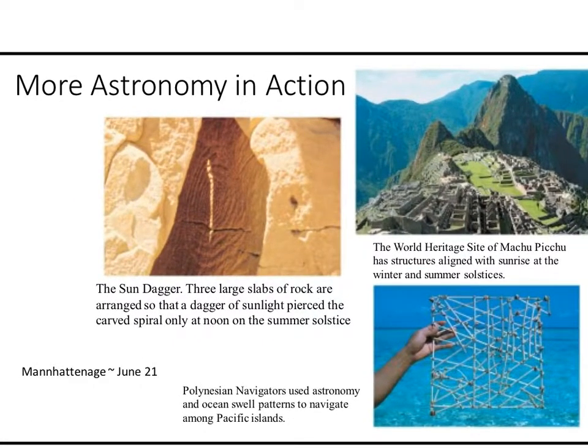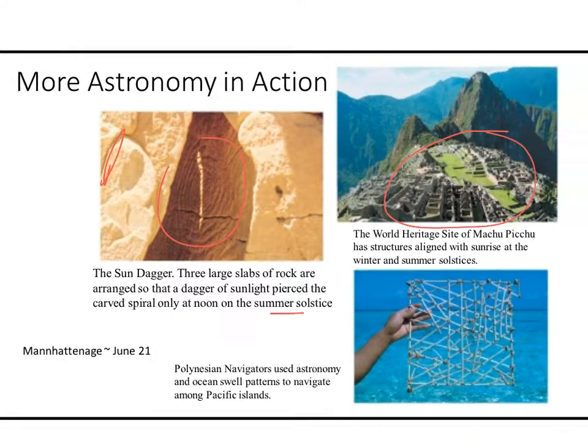Again, this goes back a long time, but this is a sun dagger where, on the summer solstice, because of how this kind of bullseye back here is and the slit in the rock, that slit lines up with the middle. This is an amazing feat of architecture here by the Pueblo Indians to honor the important times of the year.